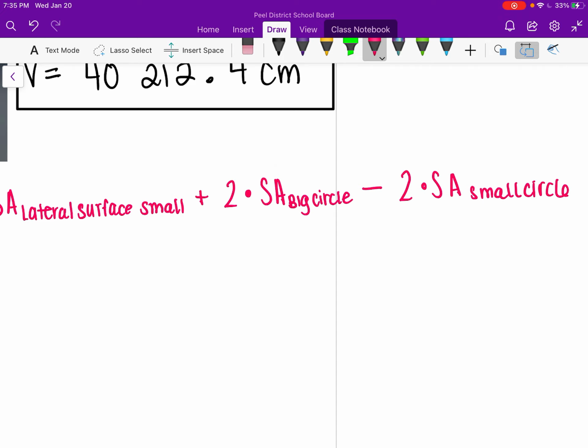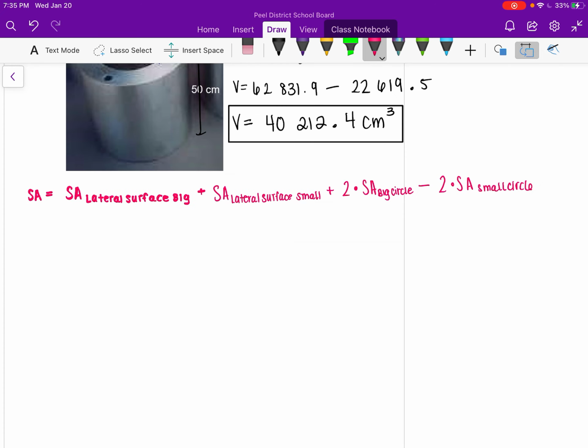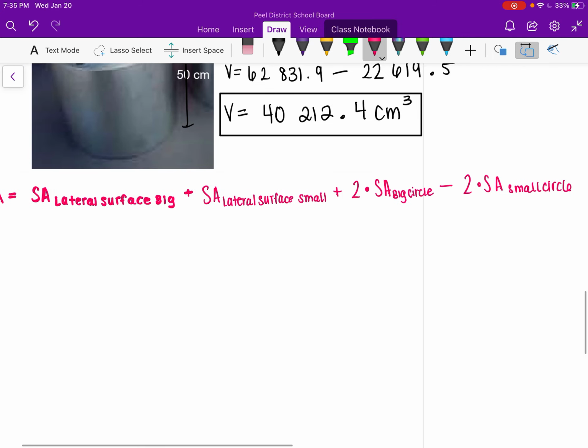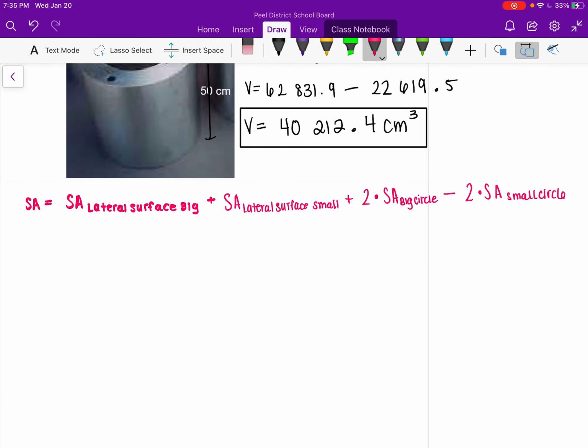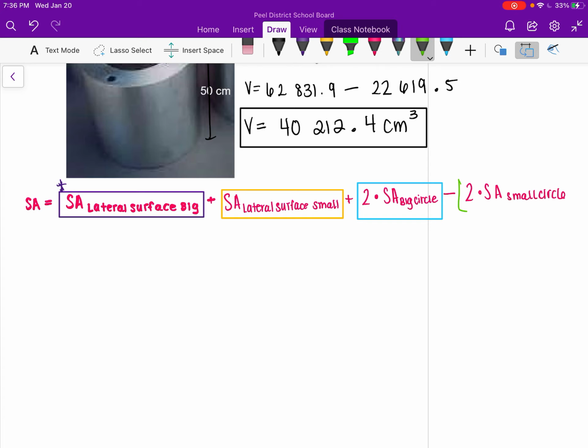So let's just start putting these in. And you can do them separately, or you can do them together. It's completely up to you. You can write a big equation like this, and you can put them straight in. Or what you can do is kind of how I like to do it. I like to give each one a color. So this is going to be my purple, right? This one's going to be my yellow. This one is going to be my blue, right? And then this one's going to be my green, right? So let's solve them individually first.